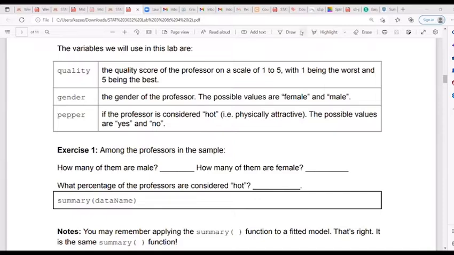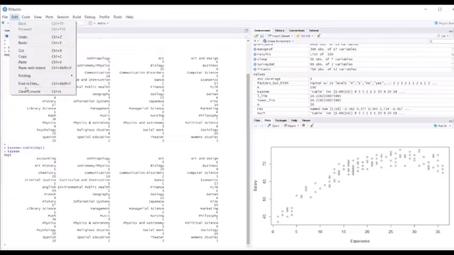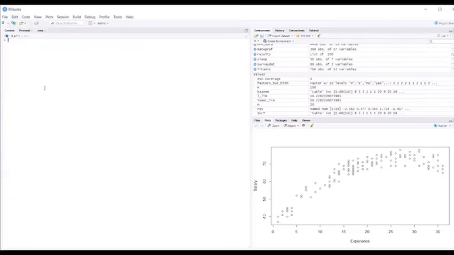Okay, let me take you back to pepper now. If you really want to know that, if I come back here, let me clear my console. Okay, so when I record this, I'm just gonna put pepper, and I'm gonna put that in a table. Just gonna write it now. Okay, take a look at that.